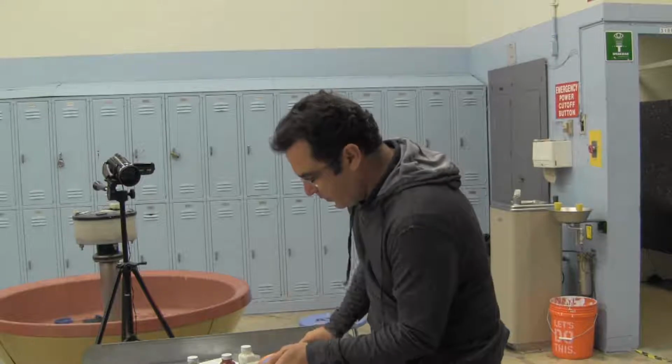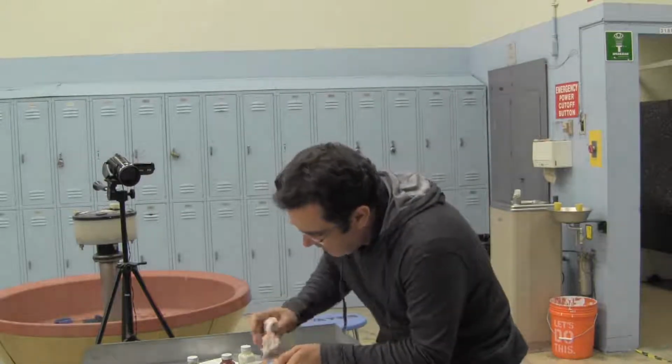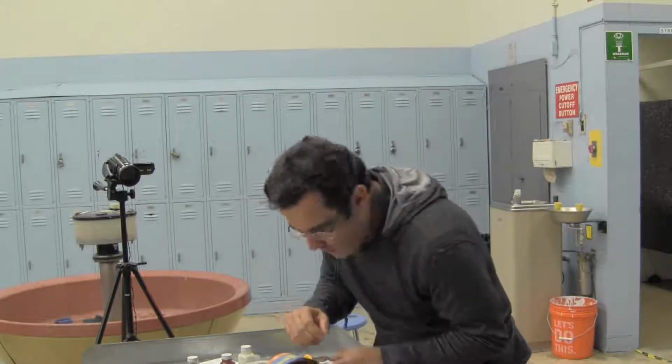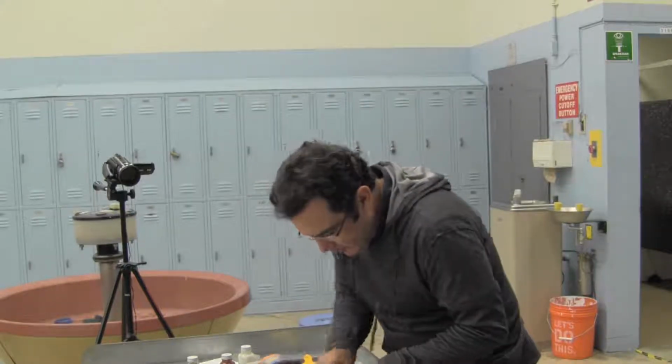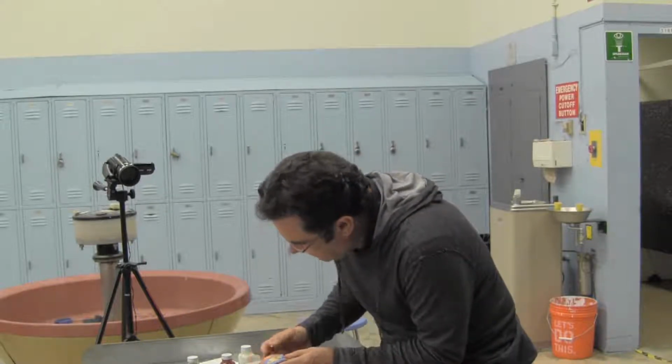Now we have to press. I don't think that in this case the brush is helping me much, so I'm going to push this. I see a little gap here. I'm sure I will be able to fix it, but let's try.